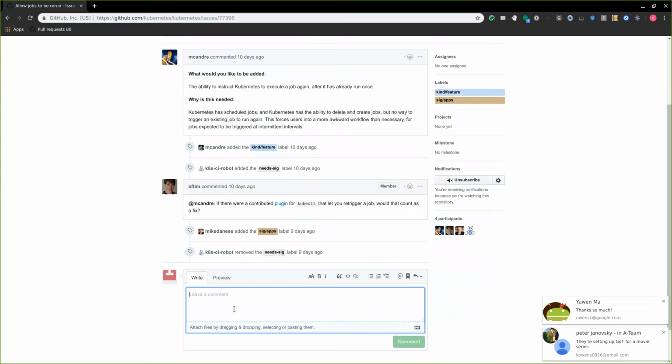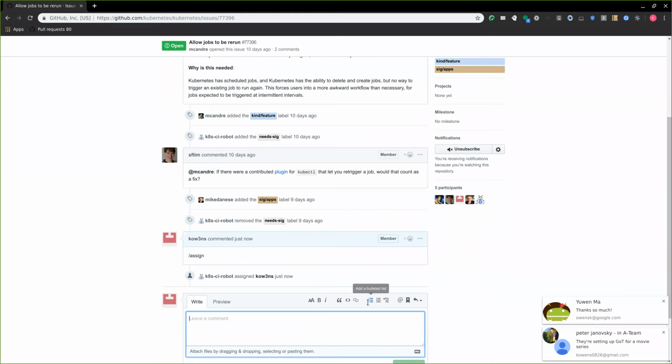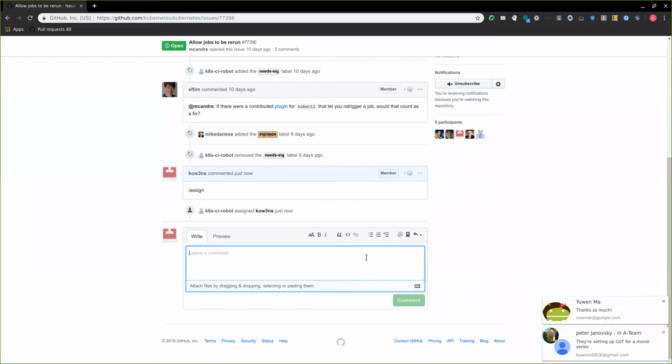And restarting the job, that's borderline imperative, right? You're basically stumping the idea of a job. It ran, it completed. So I'm guessing you want to run something different, or maybe you want to have a cron job and then spin up jobs on demand, which is feasible as well with the current CLI tooling that we have. There is a create job from cron job. Yeah, but this may not have anything to do with cron jobs, right? This is kind of just a user experience thing where somebody says, we fired this job off and now at some other random point, I just want to run it again. That was already run.